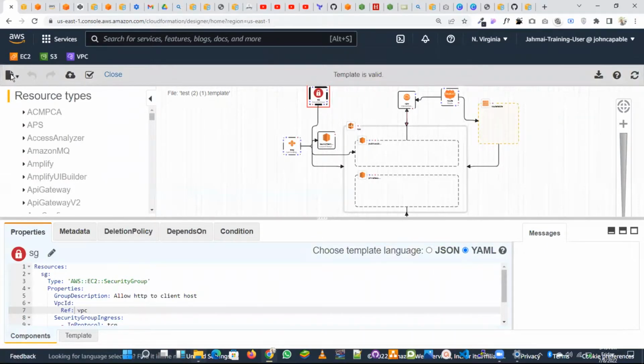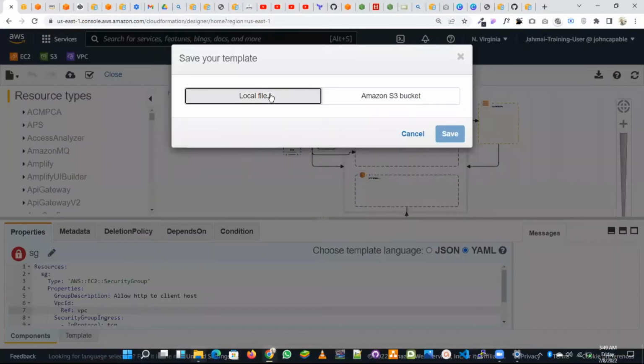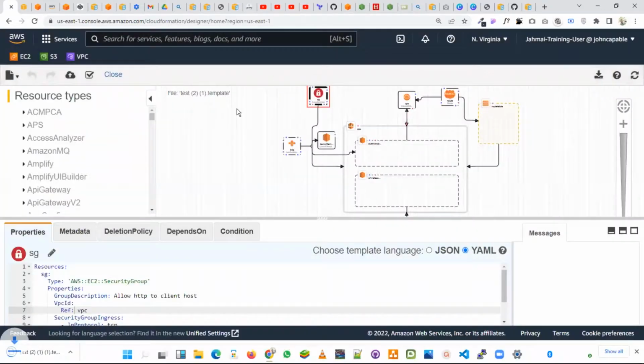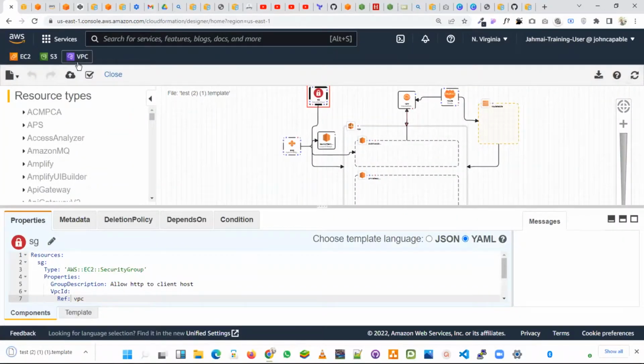That's why they say you can't misconfigure in CloudFormation.